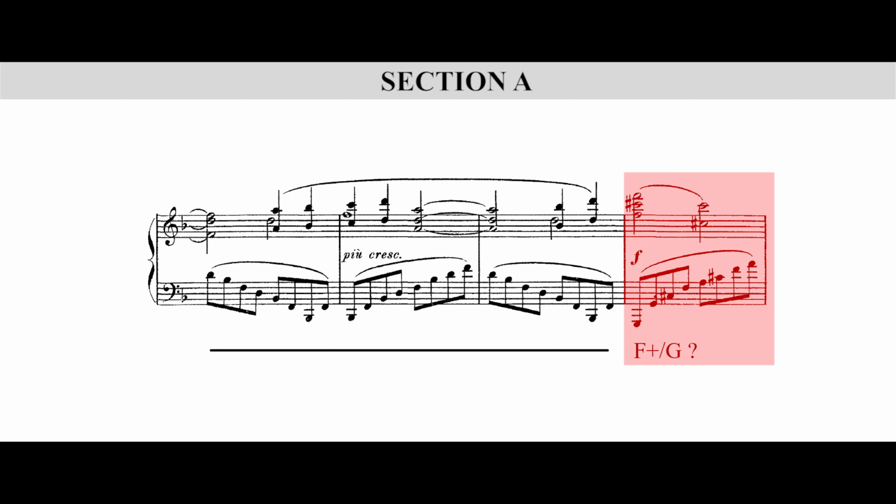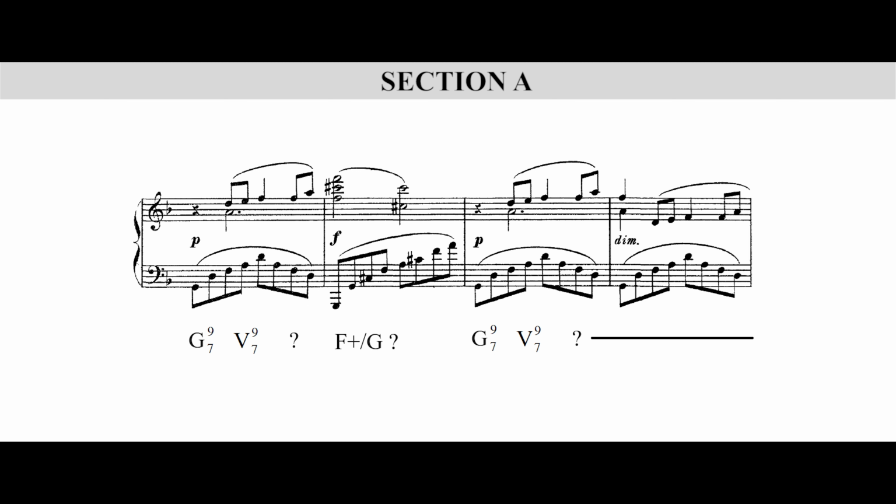The main interval is used again. Now, what is this chord? An augmented chord on F? We have F, A, and C sharp, but a G in the bass. That's very unusual, right? The next measure will perhaps give some clarity.